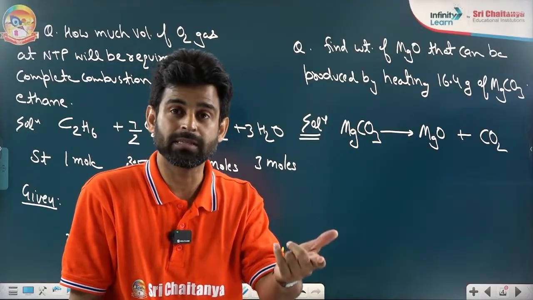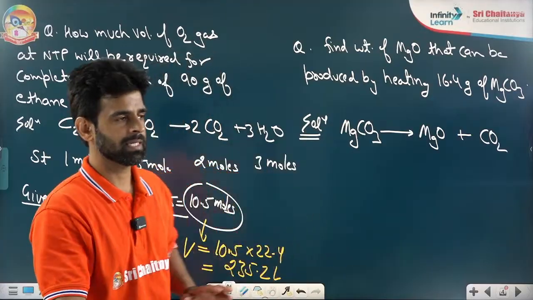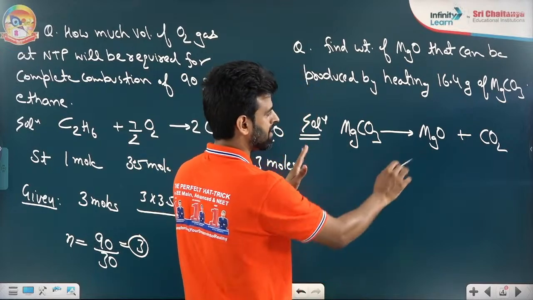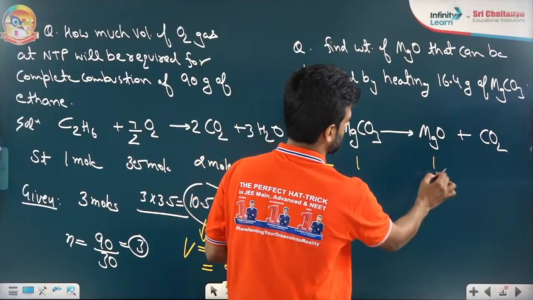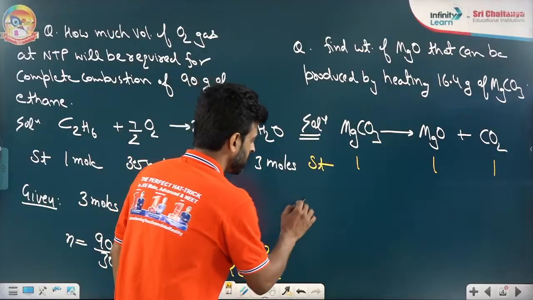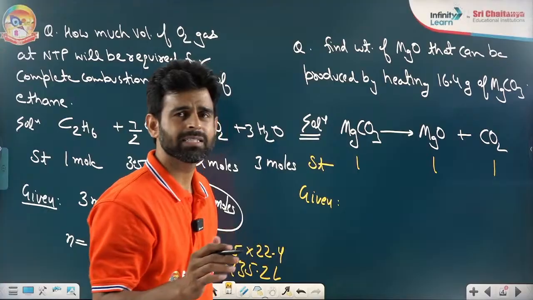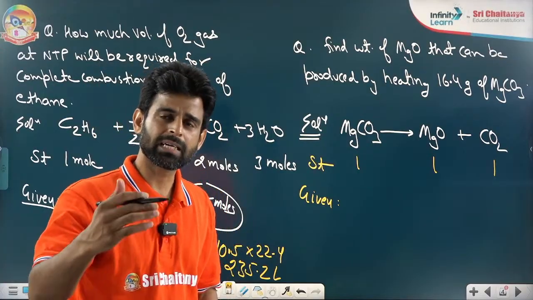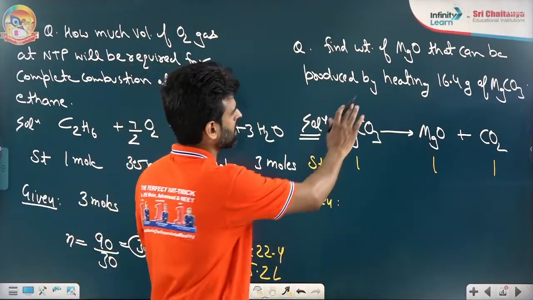For the further questions, if by chance the same question or same equation comes, now you have to remember it. Okay? So, stoichiometry is very clearly balanced. I can see the stoichiometry. It is telling 1 mole, 1 mole, 1 mole. Right? Okay. Now, are they giving us moles or weight? I can solve this question directly in weight also, but it is easier to go in moles.